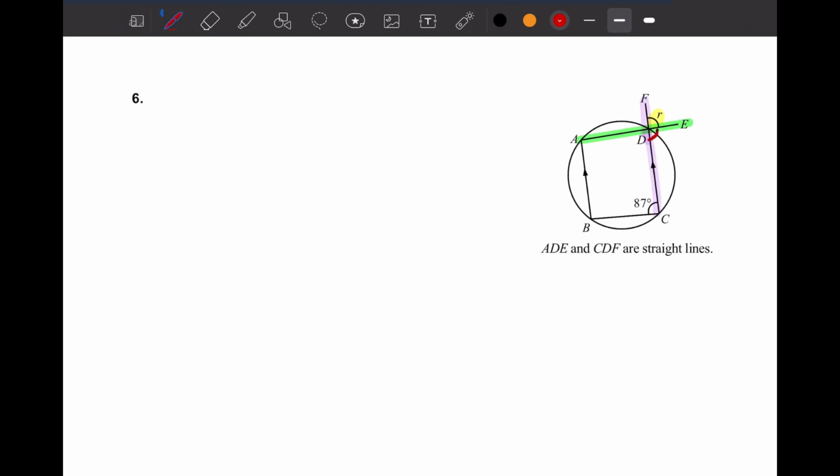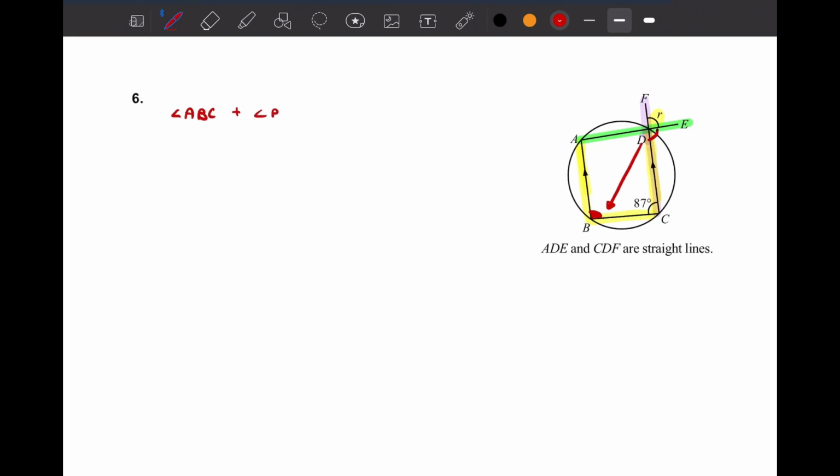Then look at it. Which one should you be looking at? The interior opposite angle will therefore be this angle ABC. But the thing is, you do not have ABC. So what other information do you have? You've got this parallel line here. So what does a parallel line tell you? You can see they create this C shape here. So therefore, you can use your interior angles, parallel lines. Those two angles adding up together will give you 180.